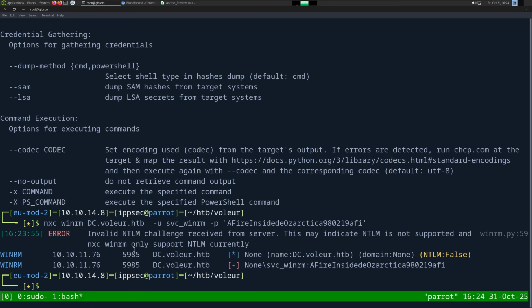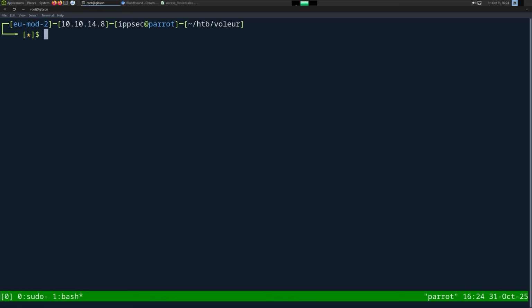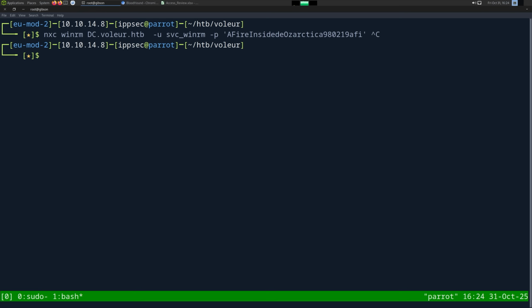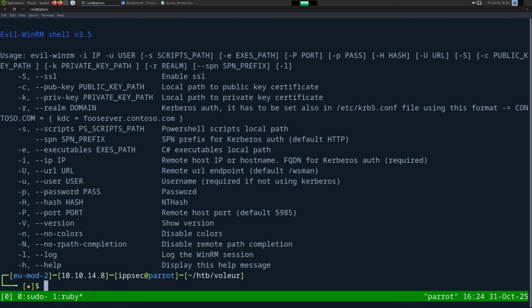Oh, NXC WinRM only supports NTLM. Okay. Helps to read. So let's now switch over to evil-winrm, and we can give it -i DC.voleur.htb, user svc_winrm, the password, this. And let's see, how do we specify Kerberos?